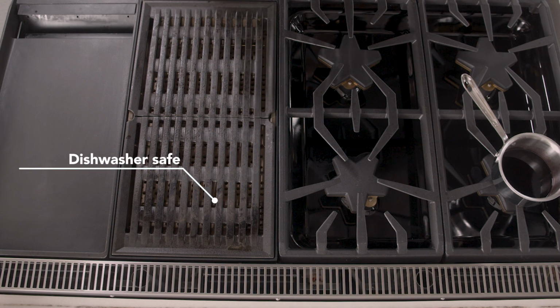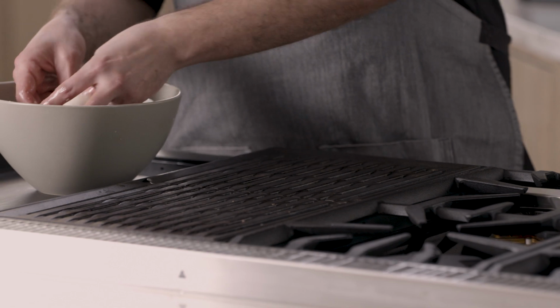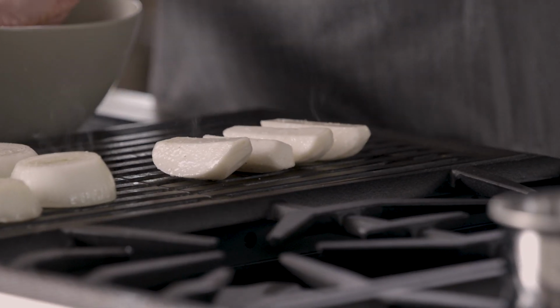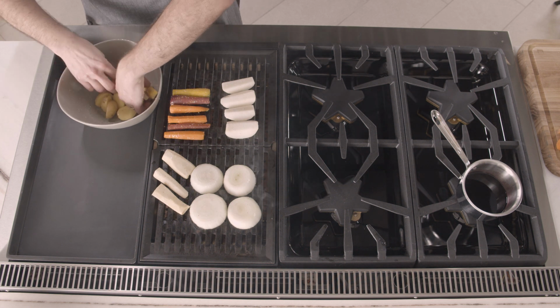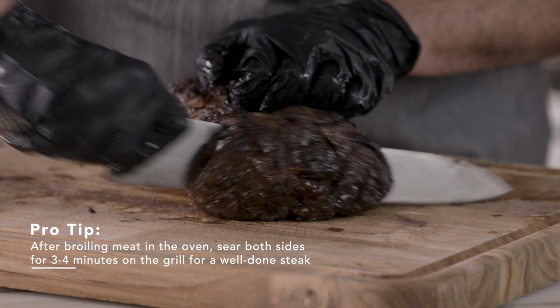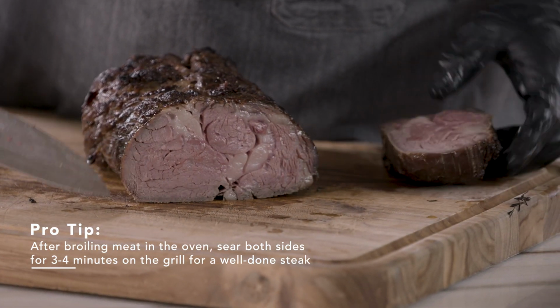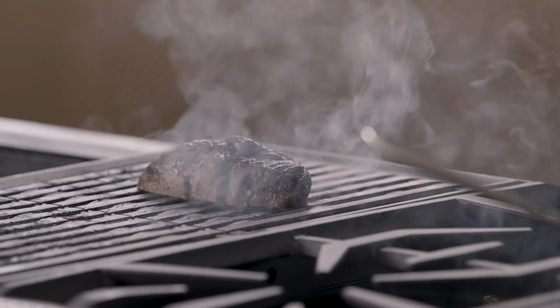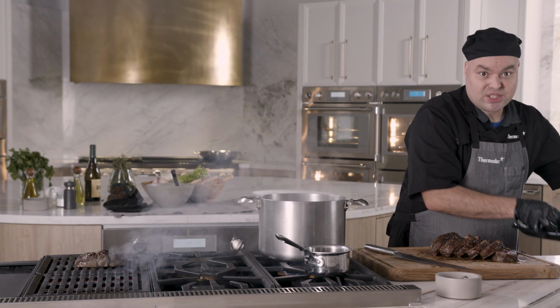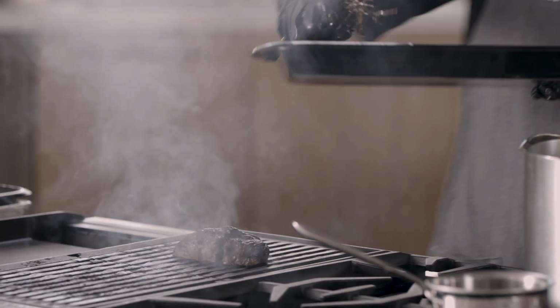And they're making it very easy to clean and very easy to use. And while that's going, I'm gonna get our veggies going. And I chose to get some heirloom carrots, so we have some flavor and texture and color as well too. So we're gonna slice our rib roast right now, and I'm gonna keep that nice end for my dad. I'm gonna drop it on the grill for about maybe 3 minutes per side or 4 minutes per side until it's done.